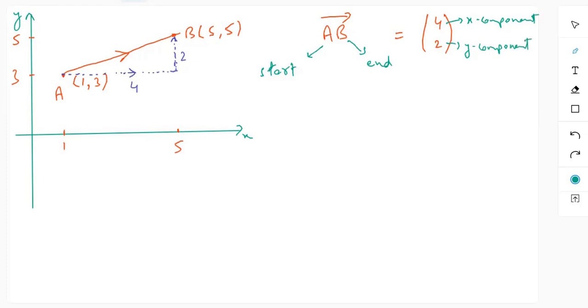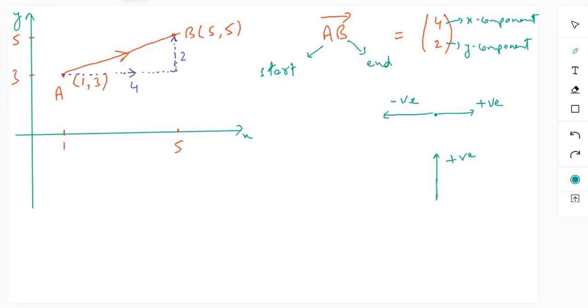अभी आपको क्या बताते हैं कि आप horizontally कितना move कर रहे हो? So you're moving 4 units horizontally and you're moving 2 units vertically. अब remember, x-axis के ऊपर right side पे we consider to be positive, left side we consider to be negative. If we go left, we will say it's negative. If we go right, we will say it's positive. On the y-axis, if we go upwards, that's positive. If we go downwards, that's negative, right?